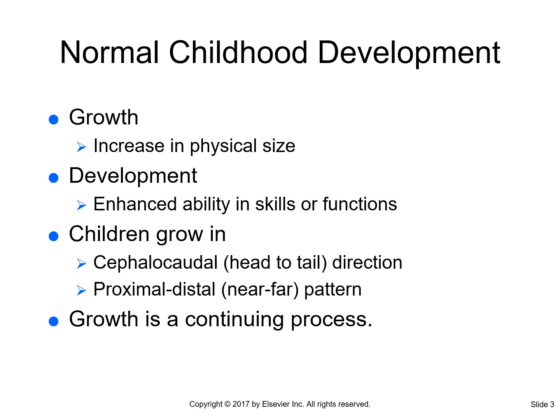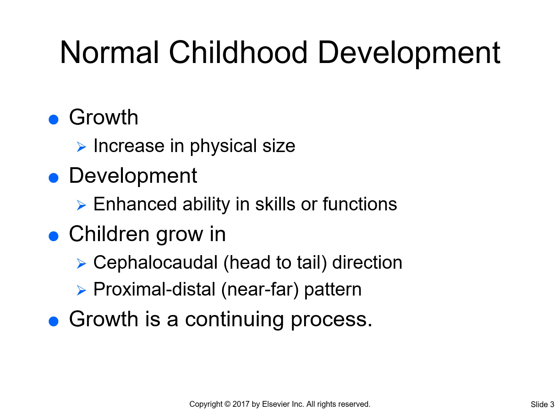Normal childhood development, you have growth and development, right? Growth is the increase in physical size. Development is the enhanced ability in skills or functions. And children grow in a cephalocaudal direction, which is head to tail, and a proximodistal pattern, which is from near to far, right? And then growth is a continuing process.